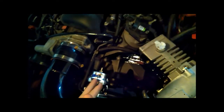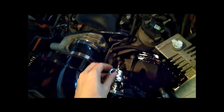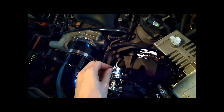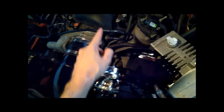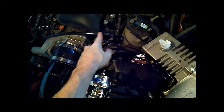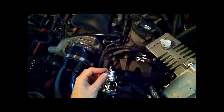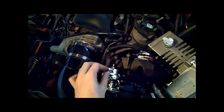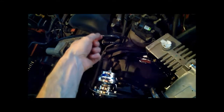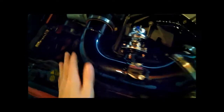Got the blow-off valve here. I've got a little bit of work to do on it because they didn't tee it into the vacuum line, but it's no big deal. I've already got a tee on order — I'll just cut into this vacuum line, put the tee in, bring the hose to the vacuum nipple, and when I don't need it I can disconnect it and plug it. I've got the plug already, so I can run without it when needed.